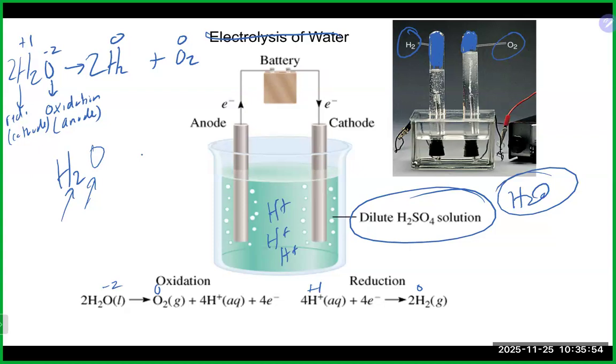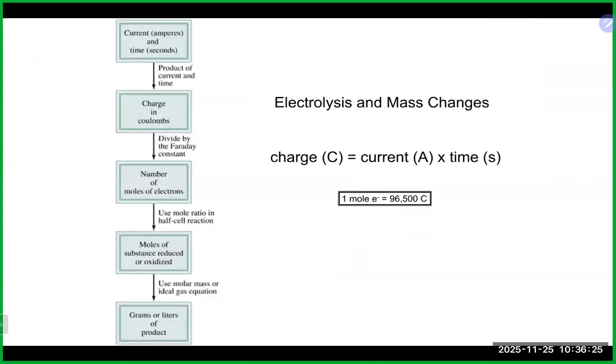So very commonly, sometimes they will mention water going through electrolysis, and they'll just mention something about an acid. So it's probably a safe bet, if you come across a question that mentions a dilute acid solution or dilute sulfuric acid solution, like it shows there, that they are referring to the electrolysis of water. And if you need some half reactions, then obviously these would be the ones for water that you would want to use in that particular case. Questions on that there.